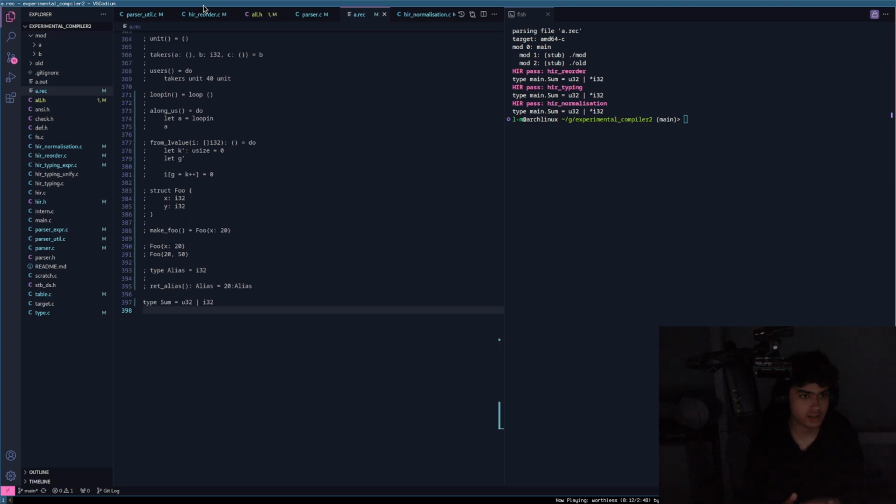So there's a notion of type symbols, like a representation of types in a symbol. So we have structs and aliases, and then all of the anonymous stuff in types. So we have sum types, function types, concrete types like integers and something like that. So we essentially have these two worlds.